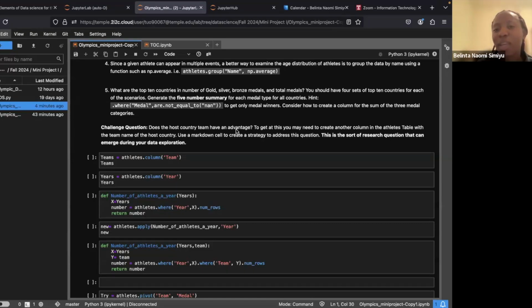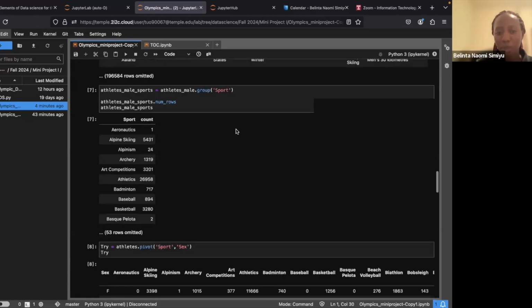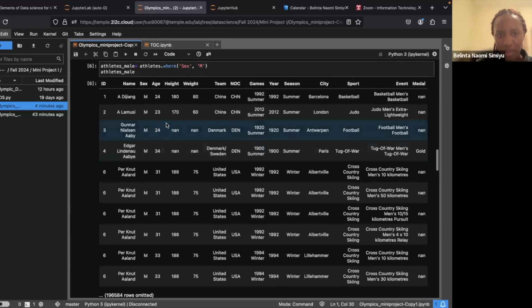That means we are looking at the medals. So you want to see if, in a certain year, the hosting city's team is getting more medals during that year. And when you look at medals, you have to make sure that this none is not an integer.